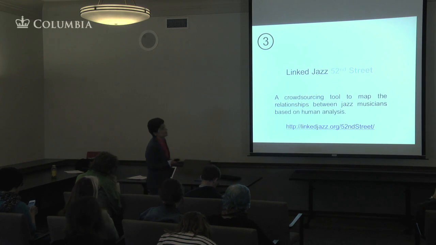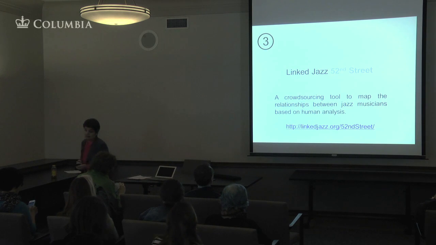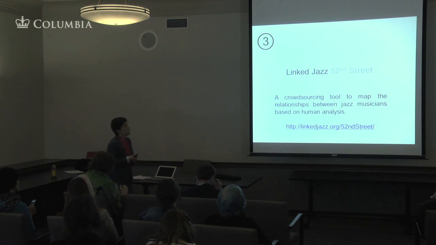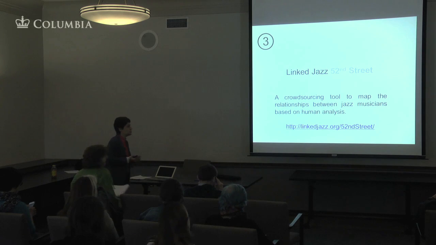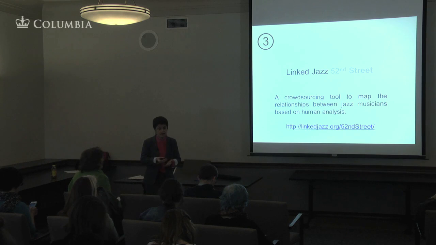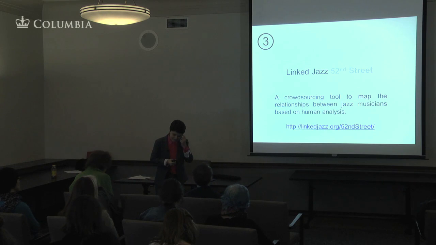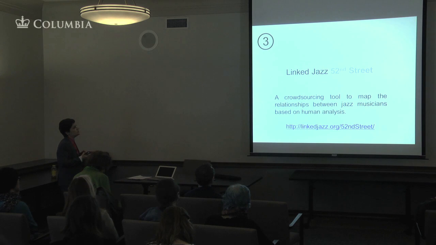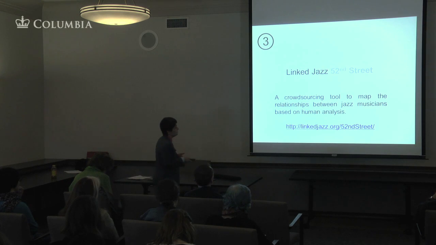And to be fair, all these tools are built by one of our students, Matt Miller, who is a phenomenal developer. And so thanks to him, we have the possibility to showcase all these tools and to see linked data happening. Otherwise, it would still be only tied to vision or imagination. But the Linked Jazz 52nd Street is the crowdsourcing tool that allows to map the relationships between jazz musicians based on human analysis.